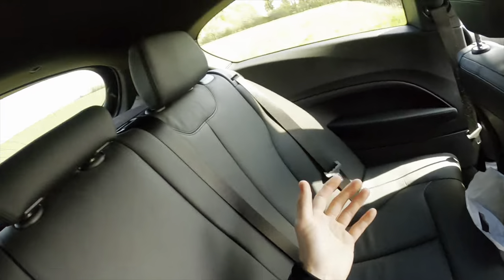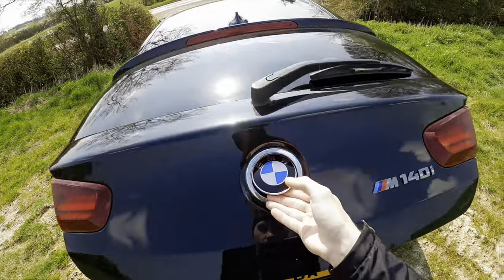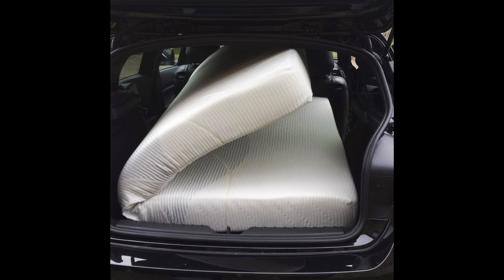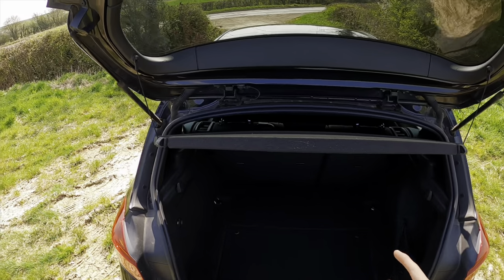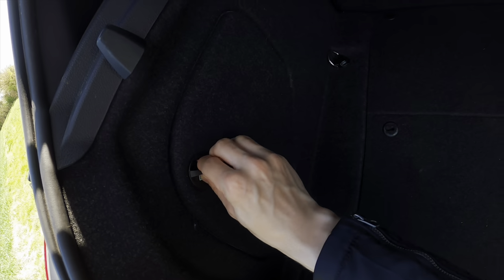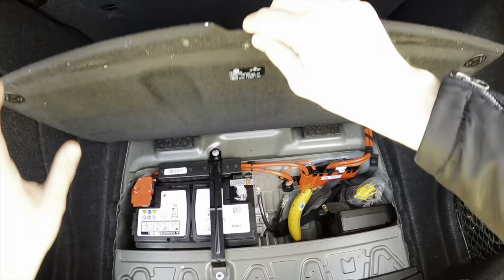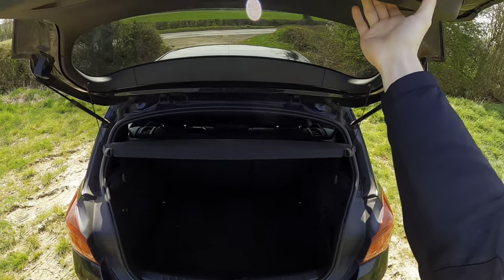Right, let's check the boot because it's not as bad as you'd think. Coming to the boot we have 350 litres, which is actually quite sizable and the space is very wide. I actually moved house with my 125d and fed a double mattress into the car - obviously seats were down and the shelf was out. I also transported my 55-inch TV which was still in its box, so it's actually not a bad size. You've also got your health kit, tethering points, a 12-volt socket, and netting. Practicality-wise, the M140i isn't that bad - especially if you get it in the five-door.